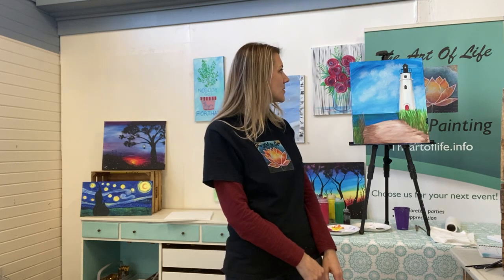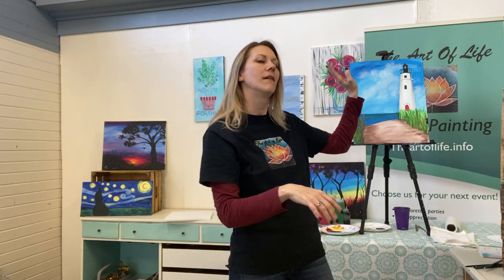My mom had a cottage there for years, and so me and the kids would always go, and you come sort of up over this hill and there's the beautiful lighthouse. You can actually go in and walk up to the top. So this painting is filled with wonderful memories for me.